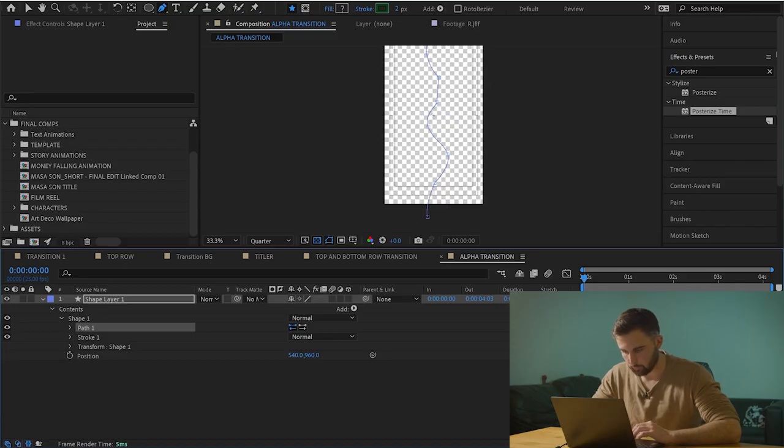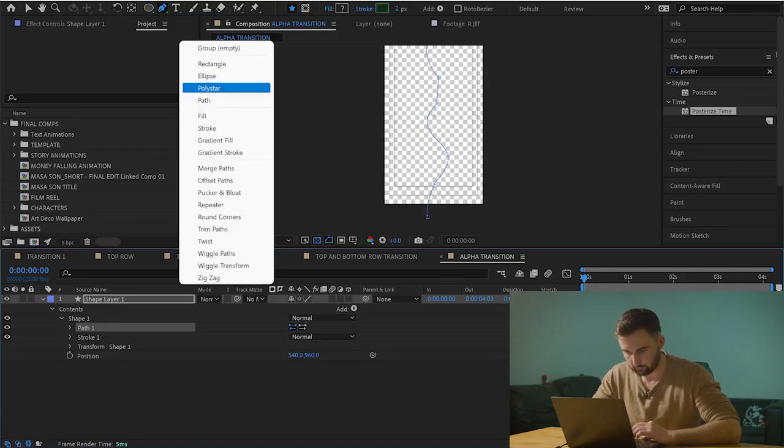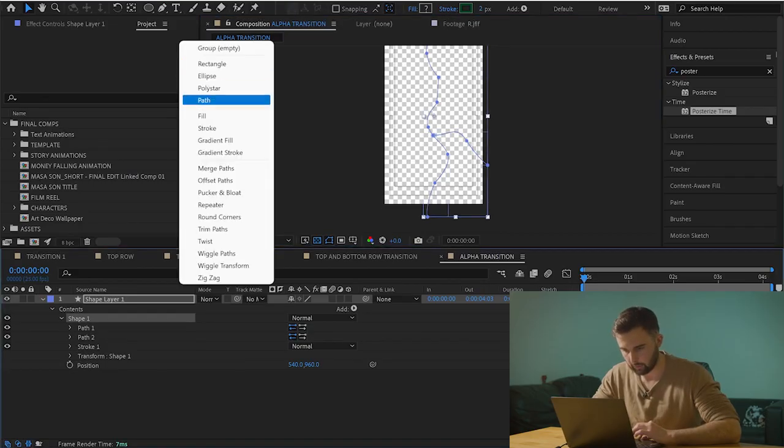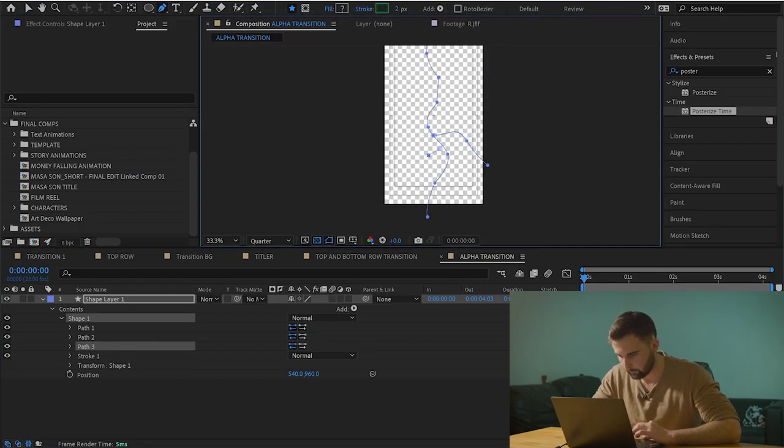I'm going to add a few more paths to the squiggle. Maybe some branches that come out. We're kind of looking to create a lightning bolt, but it doesn't need to be perfect. It just needs to be about right. It needs to kind of honor the general shape of a lightning bolt. There we go. Looking good.